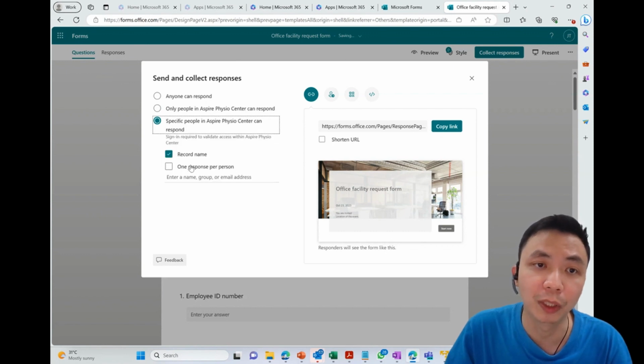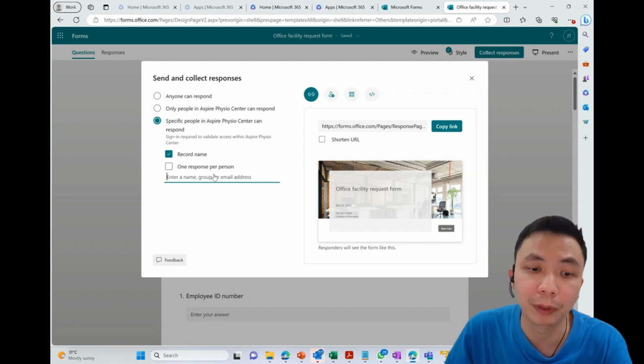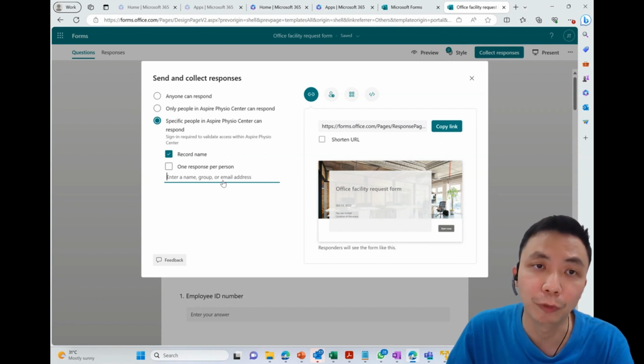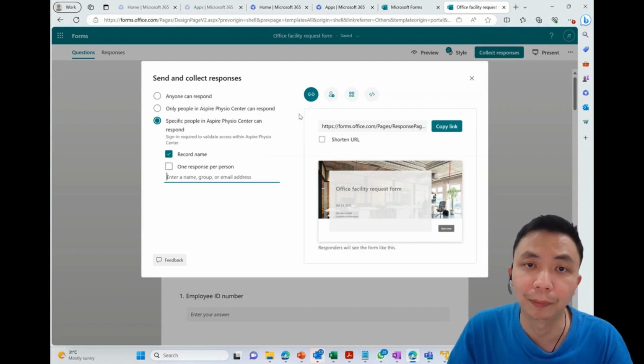Or you can specify only some of the users, maybe a team or a group of people, maybe only your HR department to collect. So you have those options for sending out your survey form.